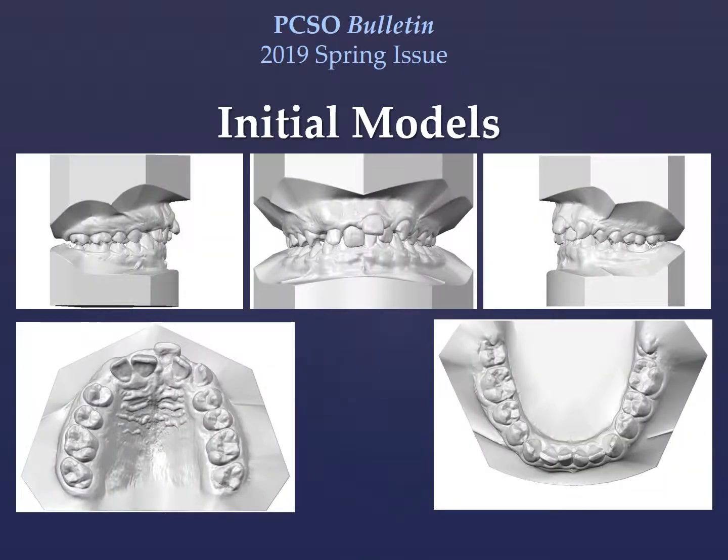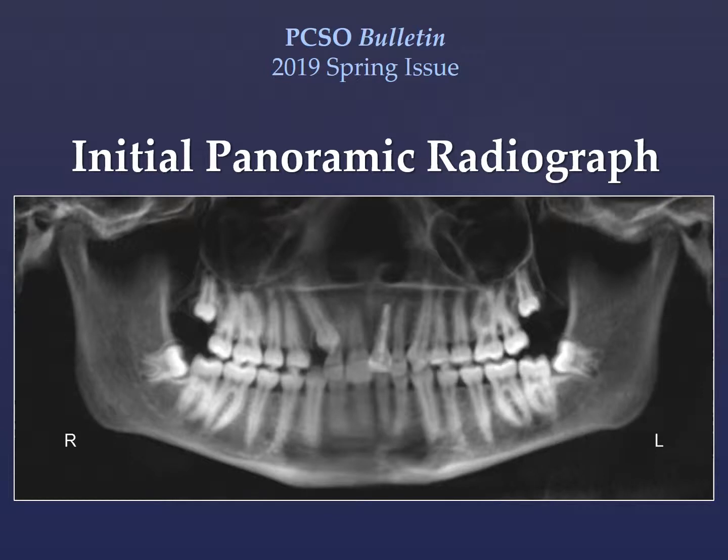A deep impinging bite was present with an overbite of 5.7 millimeters. An overjet of 6.8 millimeters was measured from the protruded upper left one. The upper right 3 was labially impacted, and the initial CBCT showed the position of the tooth labial to the root of the upper right 2. No root damage to the upper right 2 was noted.